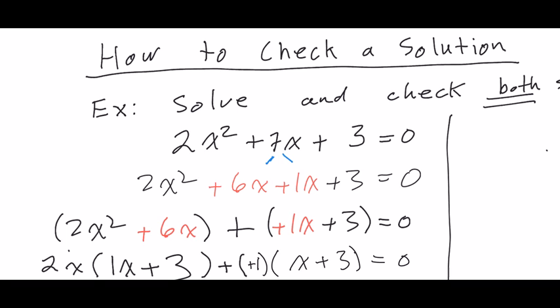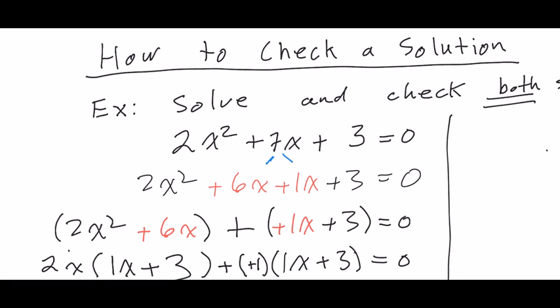So now we look at our last step for factoring by grouping, and you'll notice that the first half of the multiplication and the second half of the multiplication section both have an x plus 3. So we'll pull that out to the front, and what's left over is whatever is left. So we got 2x plus 1, which all equals 0.